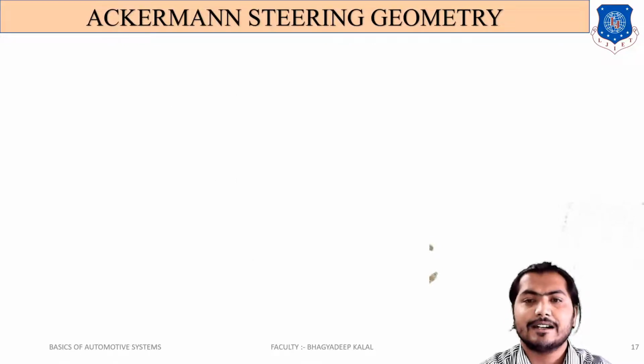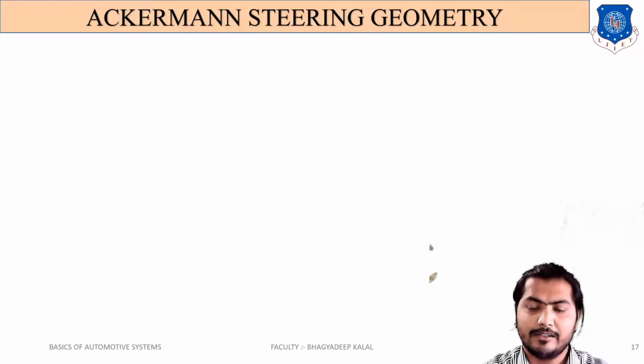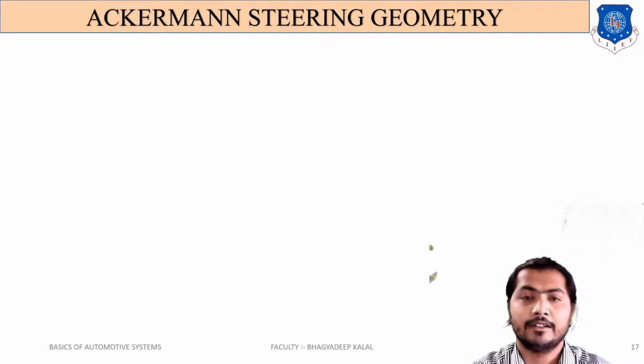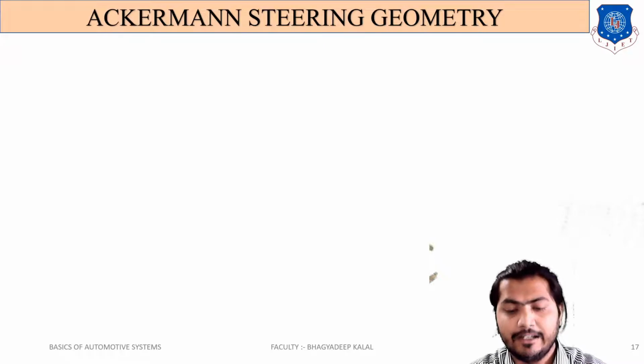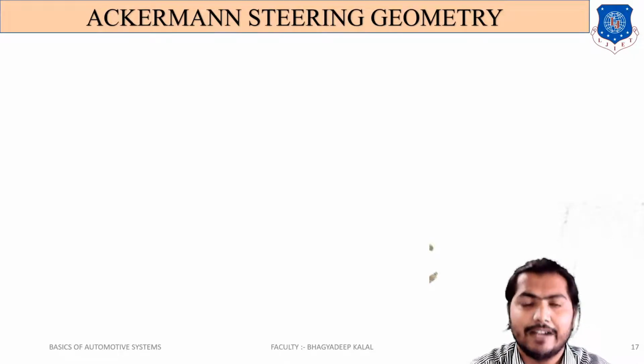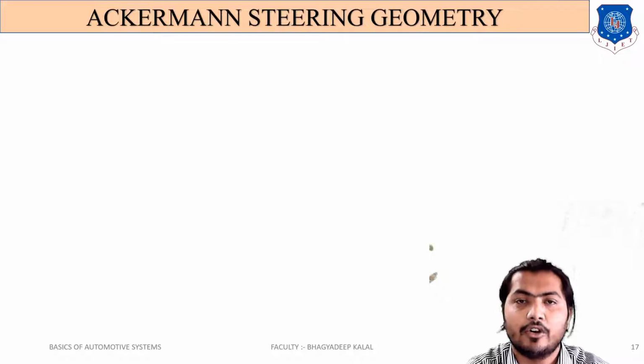Okay, next is Ackerman steering geometry. We discussed it in the previous fundamental steering mechanism. Ackerman steering geometry is used. Okay, in this Ackerman steering geometry, all the pairs are turning pairs, and this steering geometry satisfies the fundamental steering equation at only three positions, either on extreme right, on extreme left, or on the straight path. This Ackerman steering geometry satisfies the correct steering mechanism only at the three positions, but at other positions it is only approximate to this fundamental equation.